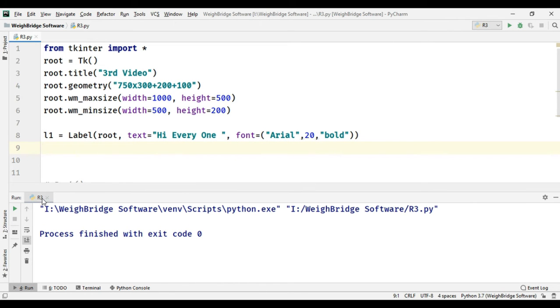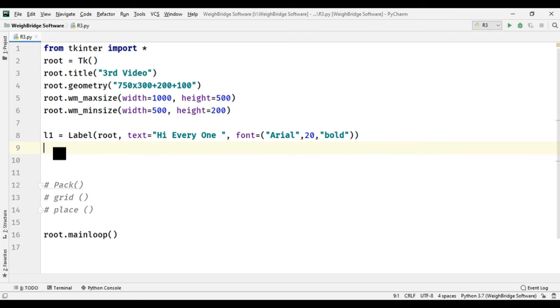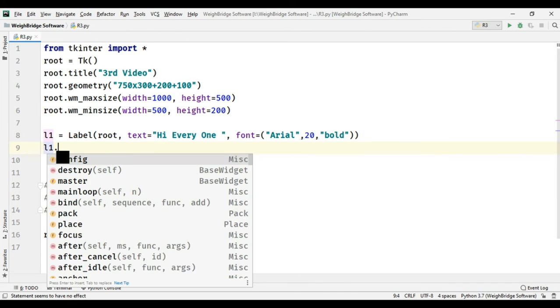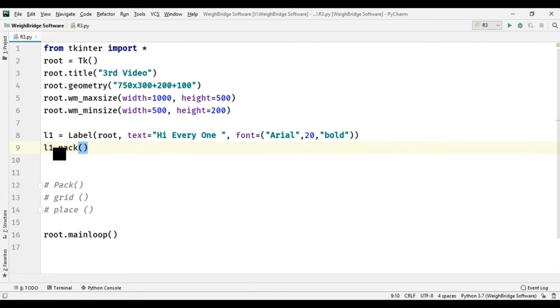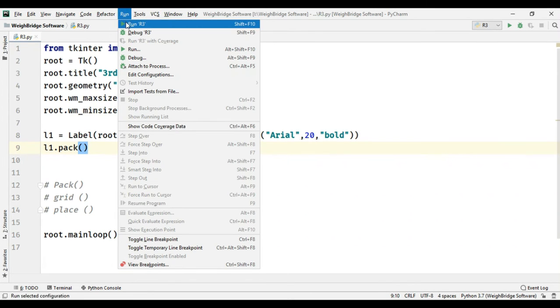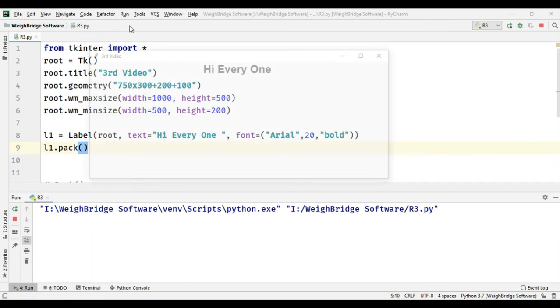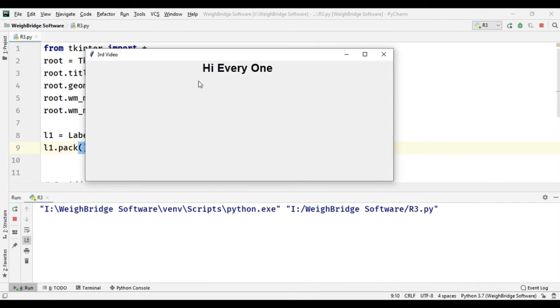So first of all we'll use the pack function. We'll write the variable name of the label, dot pack. Now we'll run the code. Here you can see the "hi everyone" text has been displayed on the screen.